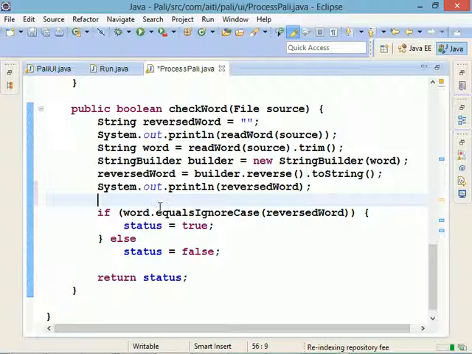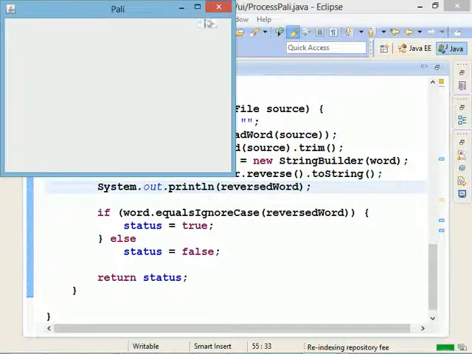This word is directly read from the file. Then the same word I read from the file, we give it to the builder to build it by reversing it for us. After reversing, we take it back and compare if it's true. So let's try it and see.